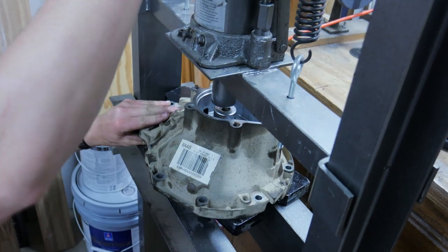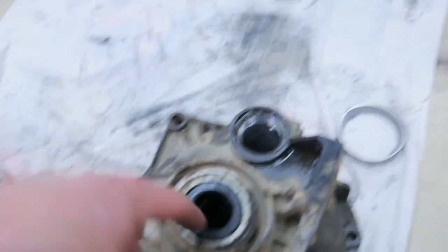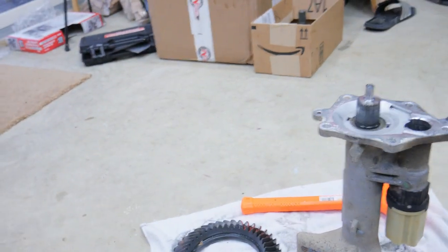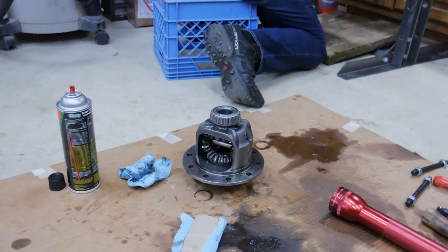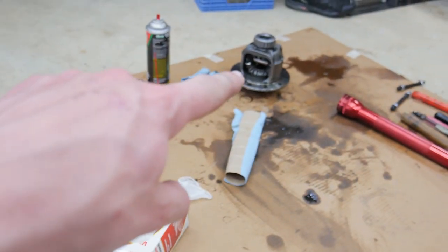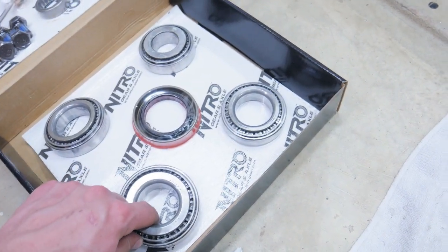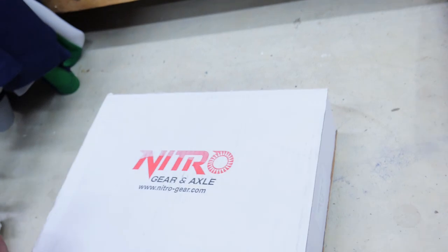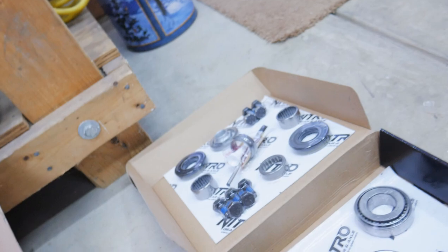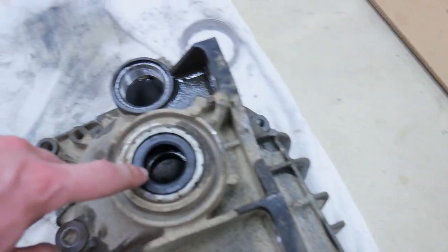All right, so right now we're just in the process of pressing out all the other bearings. So there's the one in this. It also has one in there. And then there's two on that one. So this and this go on that, this one goes on the pinion. So not that, the pinion we have in the freezer right now, cooling down. This is the one that we're pressing out of the sides here.